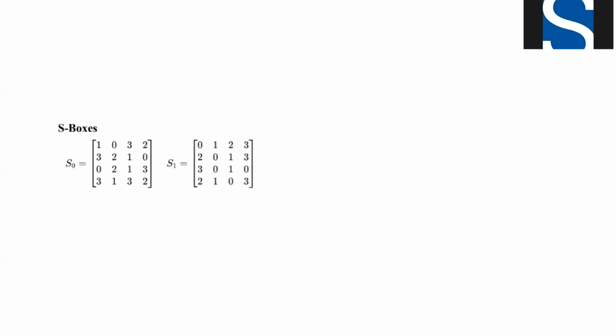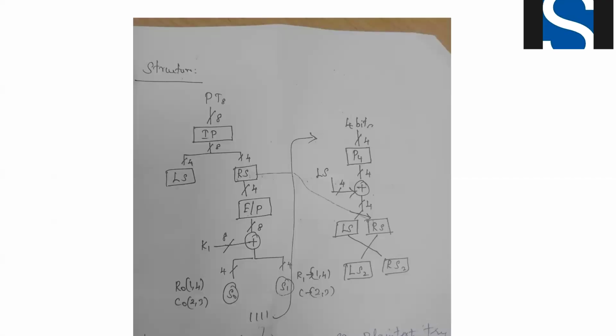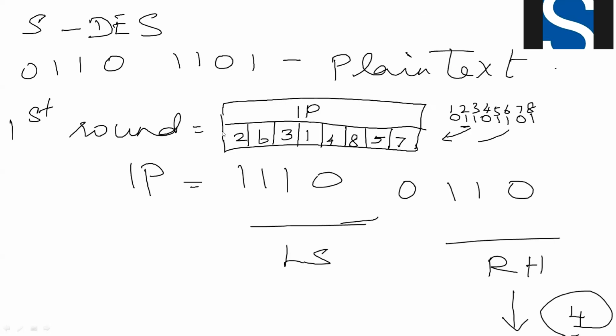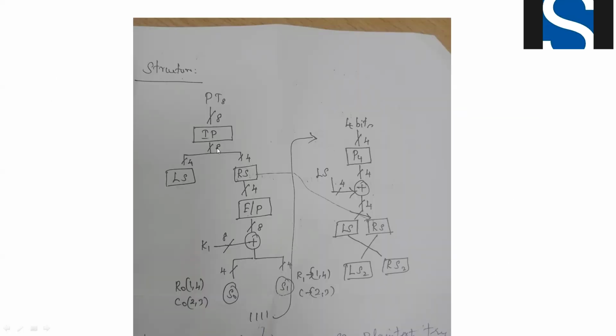Okay. So let us start with the understanding of how the S-DES works with the block diagram, and then we look at how I have solved it. So this is the structure or the workflow. First, we are taking the plain text as I already explained. The plain text is of 8 bits. So the 8 bits input is passed through the IP table. IP means initial permutation table, where the output also will be 8 bits. So the 8 bits will be split into 4 bits: one is the left hand side and the other the right hand side.